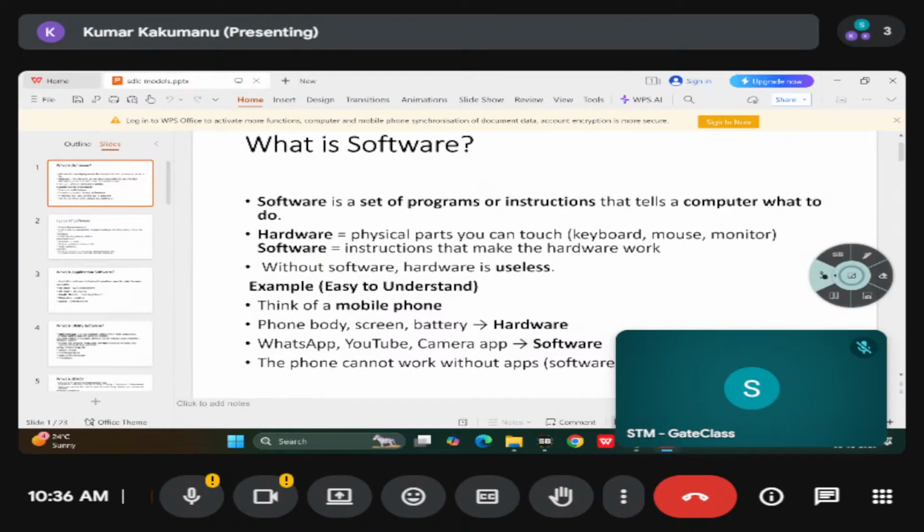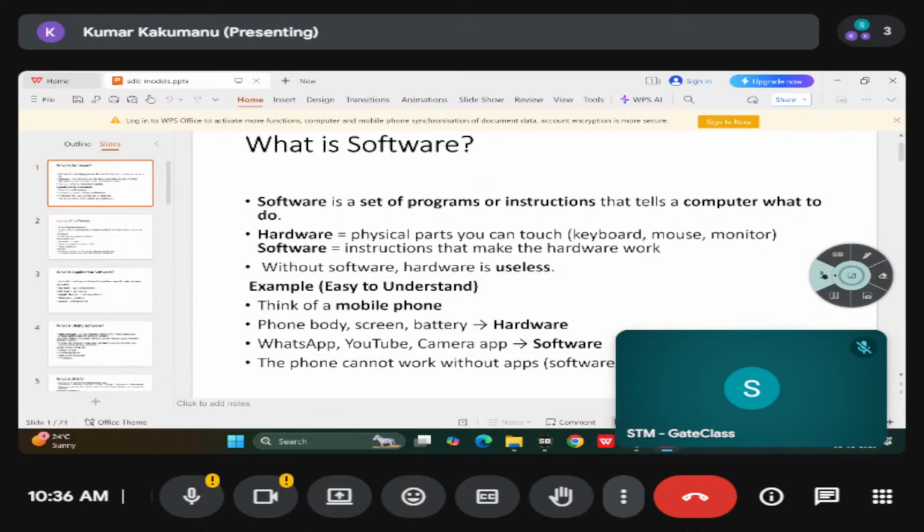So, what is a program? Set of instructions. A set of programs or a set of instructions which tells the computer what to do. So here, how many types of software are there?